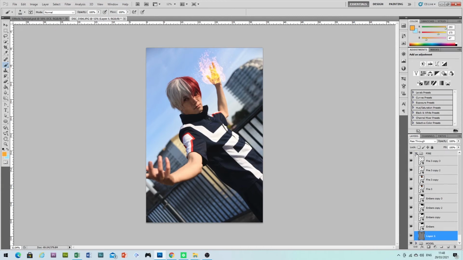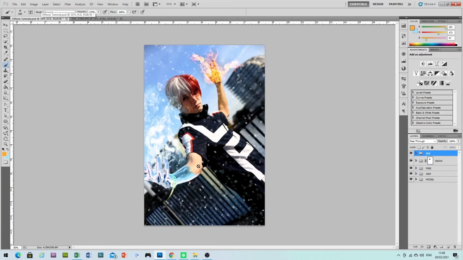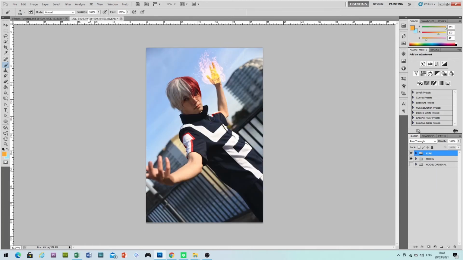So once you've got your fire in, let's have another look at the original. We're going to want to start working on this front side, the ice hand, and this one's a little bit more fun. So I'm going to go back to my original model, and I'm going to use this to select just his hand, basically. Because I've already modelled him, what I can do is use the control click on the layer mask here and grab all of that.